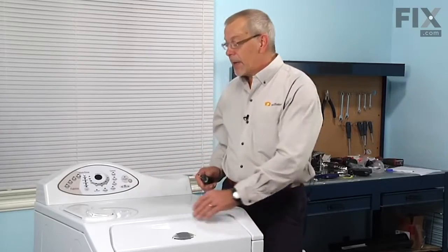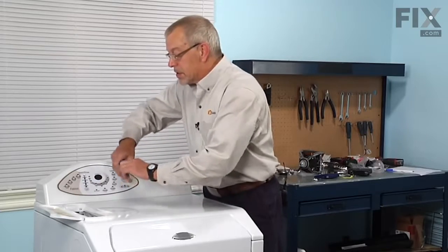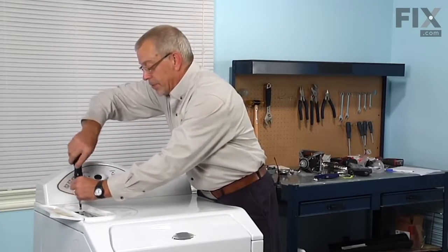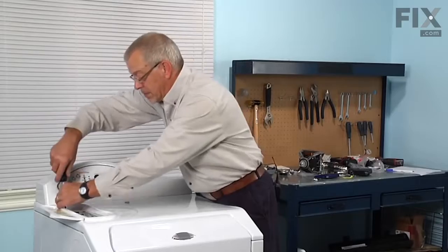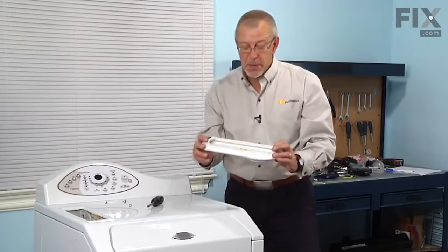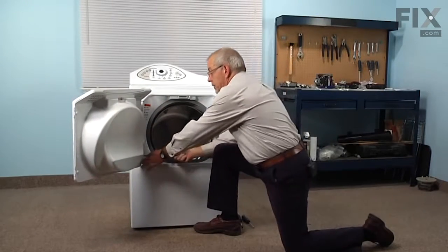Once we've done all of that, we'll start by removing the escutcheon that holds the soap box in place. There's 4 Phillips screws. Just take all of those out, set them aside, and then we can just set this aside until we're ready to reassemble. We'll next move on to removing the door.